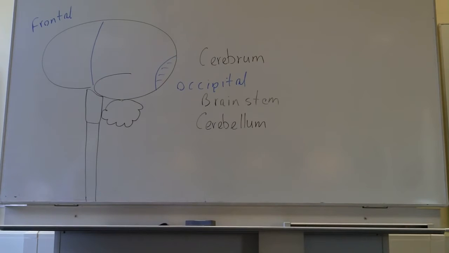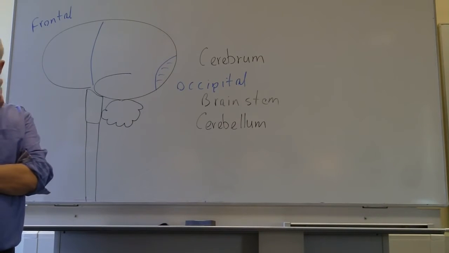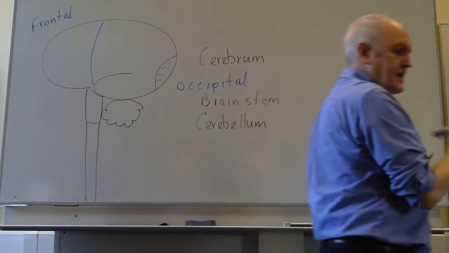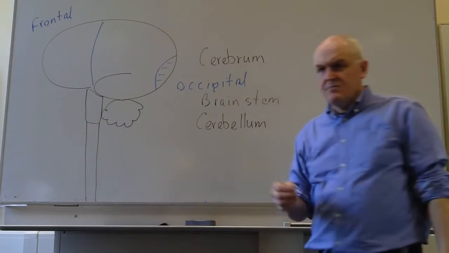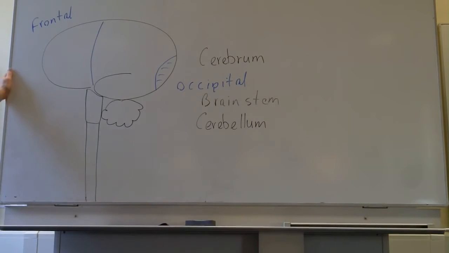And the occipital lobe is where the visual centres of the brain are. So everything you're seeing, you're actually seeing with the back of your brain in the occipital lobe. That is where vision is generated. So the light comes into the eye, that is transduced into electrical nerve impulses. They go back in the optic nerves, but it's the occipital lobe of the brain that actually generates the vision that you're seeing.